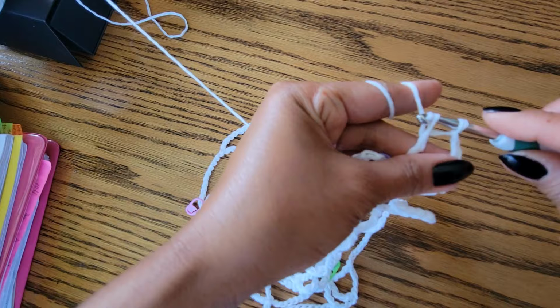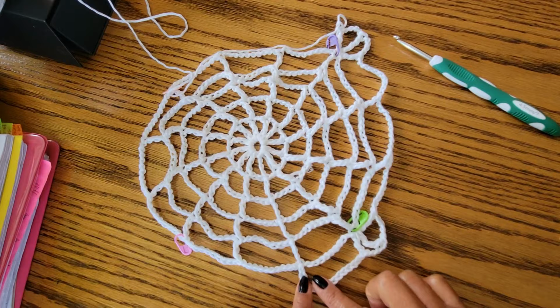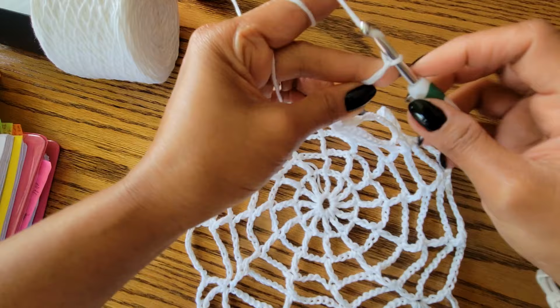And then here you're going to continue chain 10, 1 treble, chain 10, 1 treble, and then you're going to slip stitch here. So we're here at the end of round 6. You're going to chain 10 and slip stitch into the fourth chain.